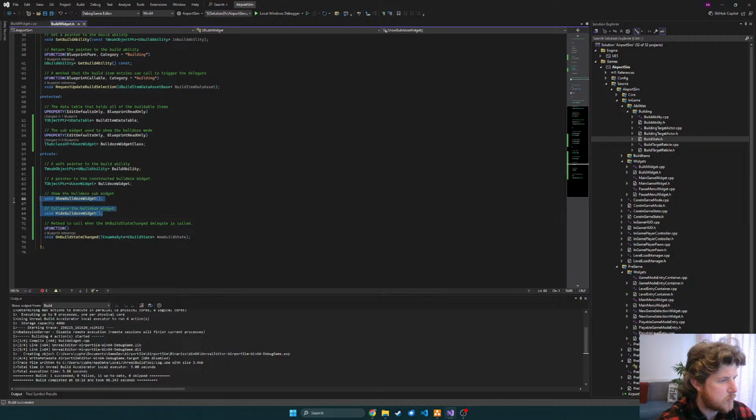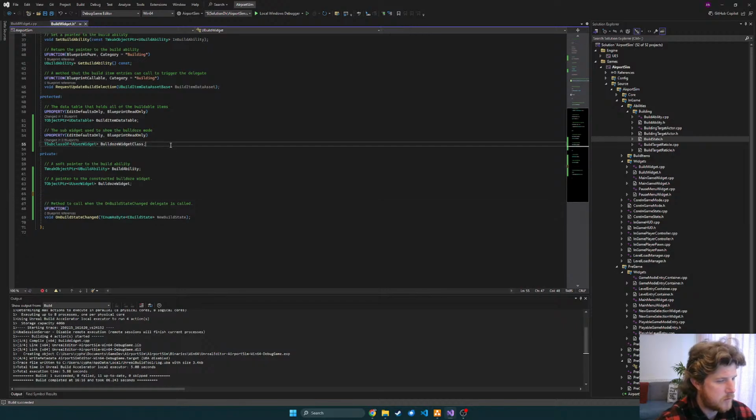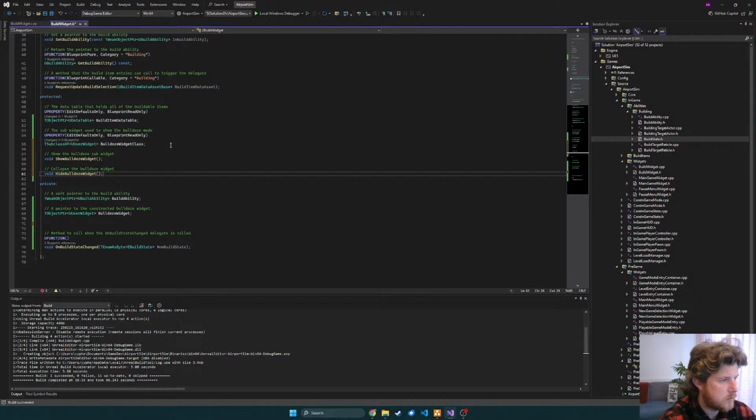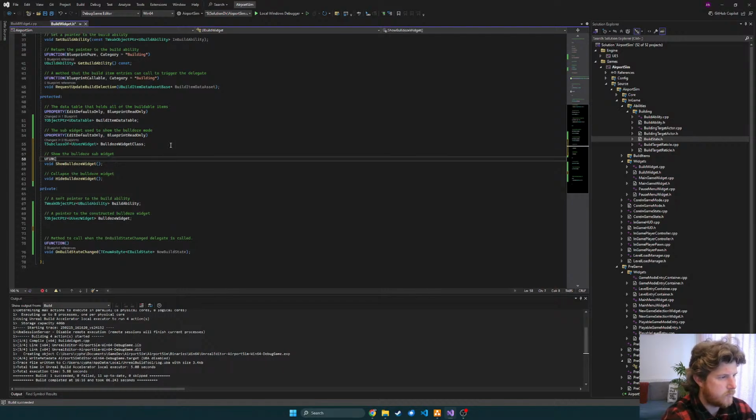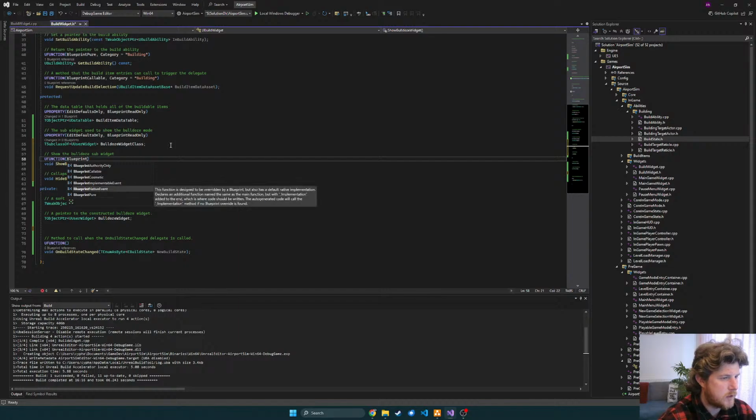So these are going to be moved to protected. And these are going to be new function blueprint. Yeah, let's go for that one.